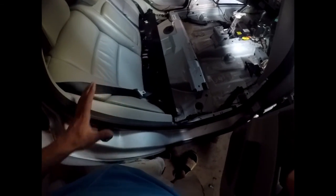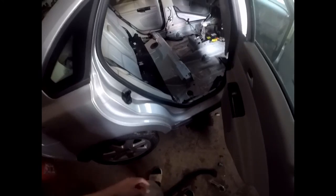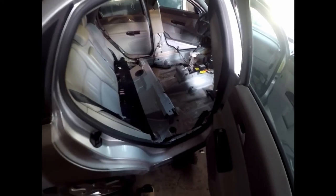kind of air out, let it evaporate, and then probably this weekend we're going to come in here and we are going to get every last drop of moisture out of this thing. So when we start putting it back together, she's as dry as the day she came out of the factory, and then we start the rebuild, and we will walk through that entire process. Not that difficult, not really too time consuming either. It didn't break anything coming apart, so yeah, should make for a good video.